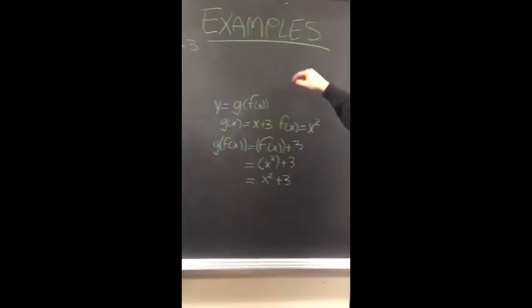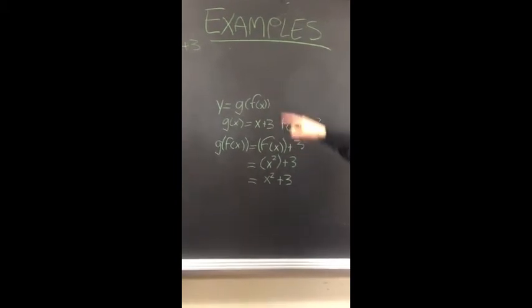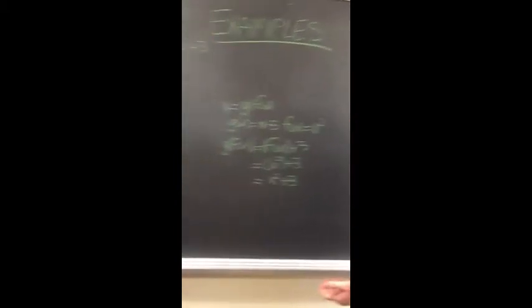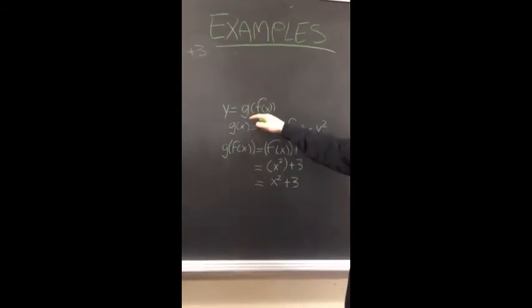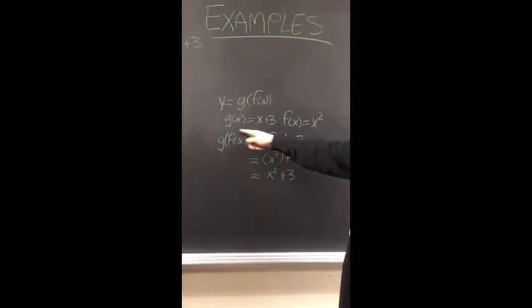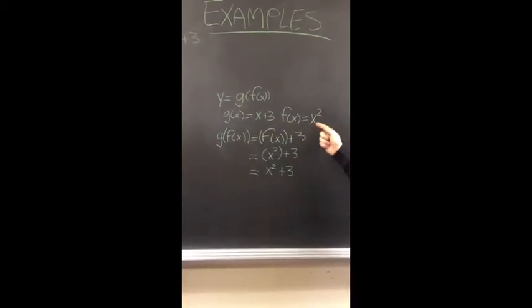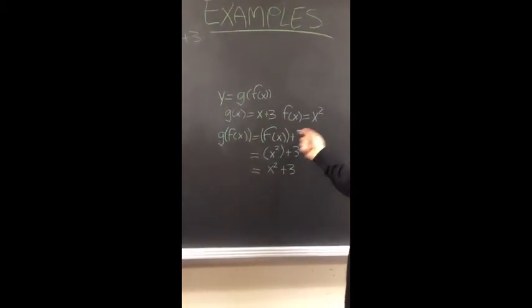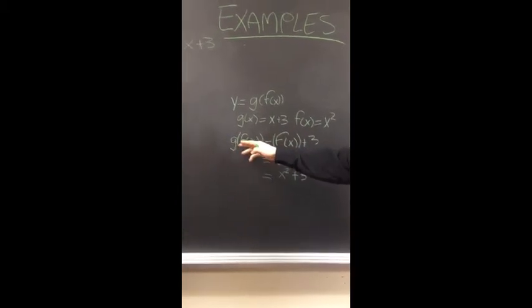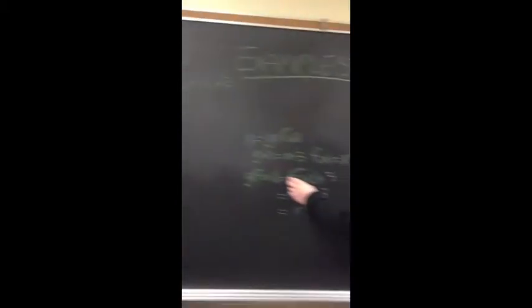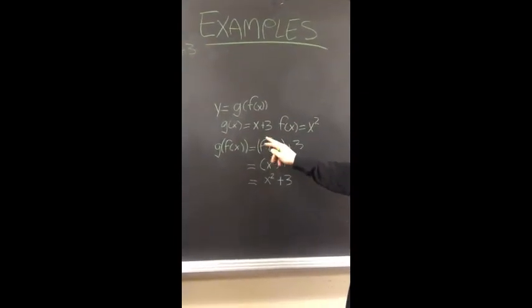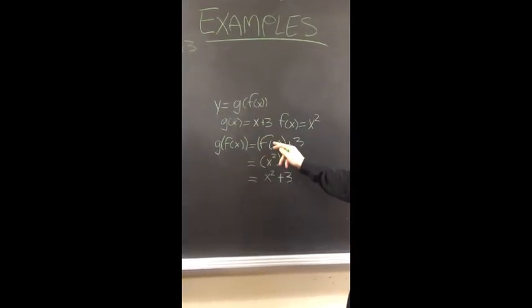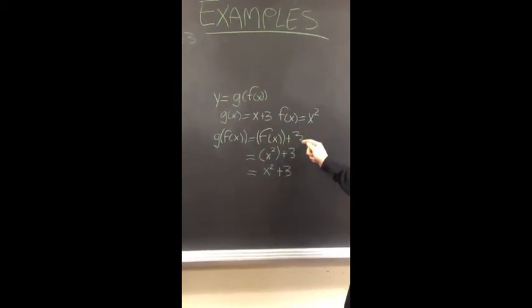Alright, Dan, so here we have another example, right? Are you kind of getting it now? I'm starting to understand, but I think if we do it more, I'll really understand. Alright, so we have the reverse of what we just did. So y equals g at f at x. So g at x is still x plus 3, and f at x is still x squared. So instead of putting the f on the outside, we have the g on the outside. So the g was the x plus 3. So think of this as the x of the g at x, right? Yeah. So we have x plus 3 here, right?